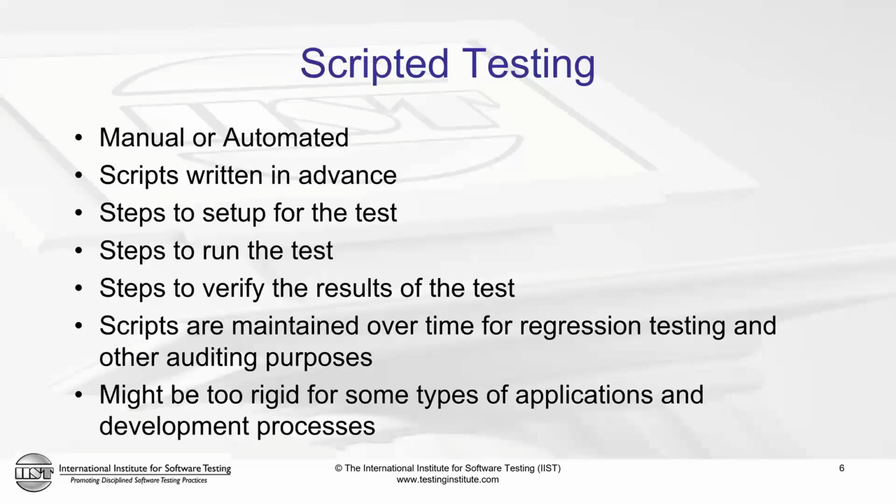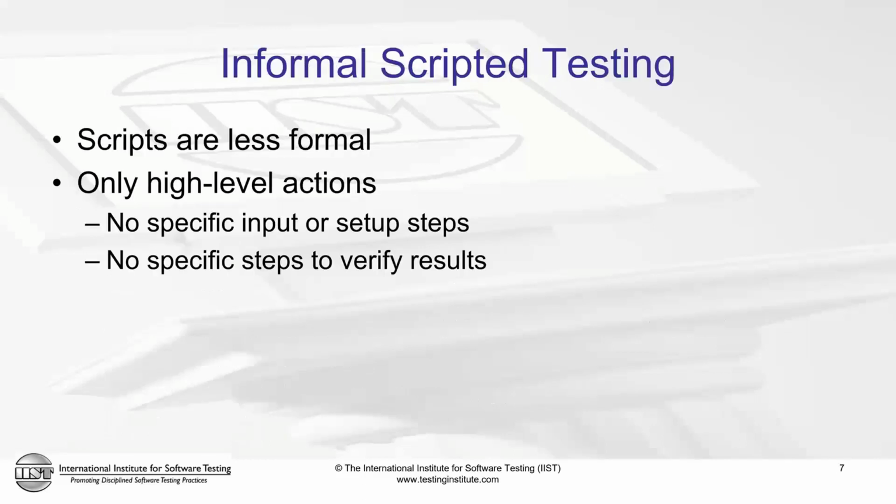All right. Now, if you're going to do manual testing, most likely we write informal scripts. Those are simply not showing a very specific input or output. They're not using any data. They're just telling you the steps that someone has to follow to run the tests. Only high-level actions. And sometimes there are steps to verify. Sometimes people put the results, but some people do not write those steps because they know what to look for.